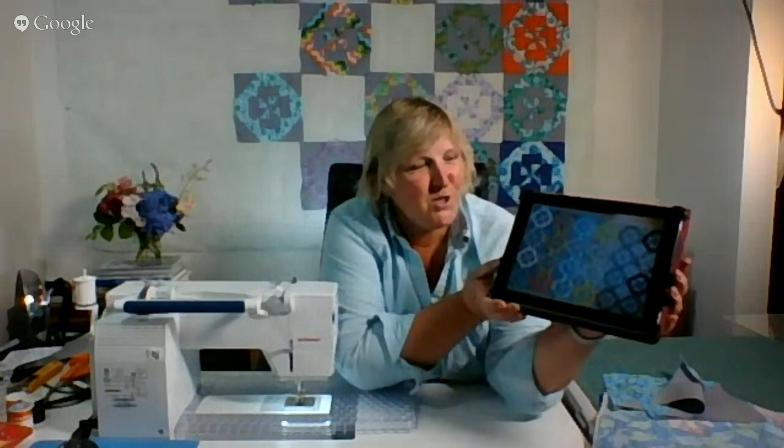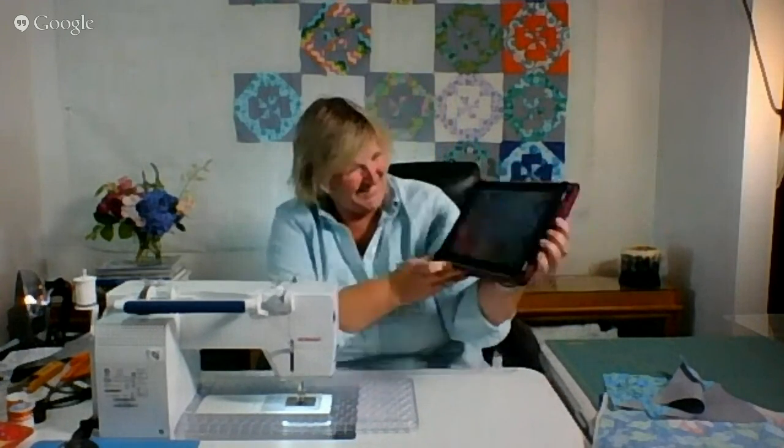And Deb is going to put this in her back porch. She's building on a screened-in porch near the pool, I might add. And she's going to have a pile of quilts for when she and her children and her grandchildren are out there enjoying the cool fall evenings. Doesn't that sound lovely? So I really like that, Deb.